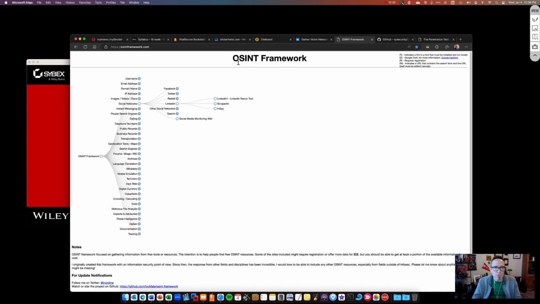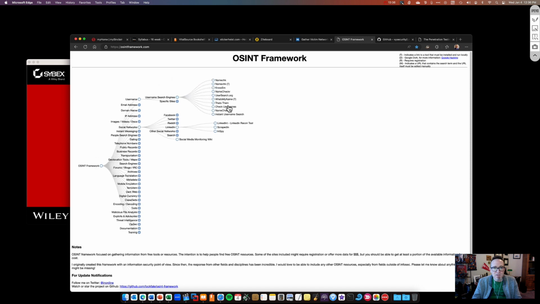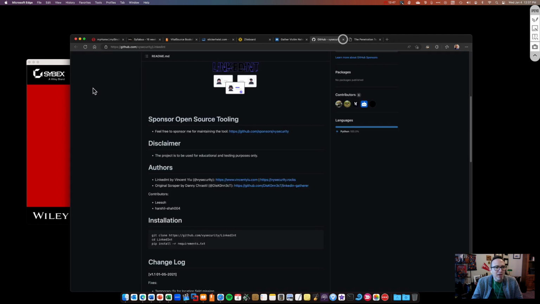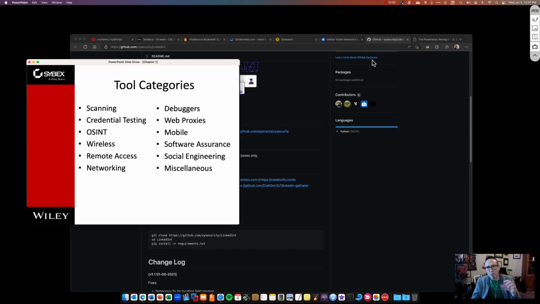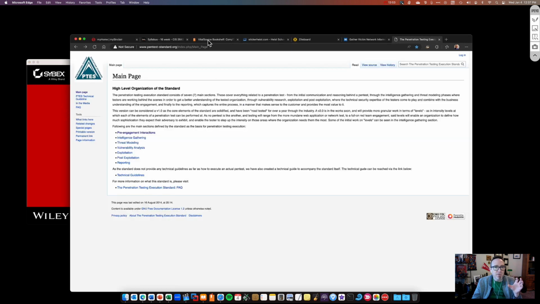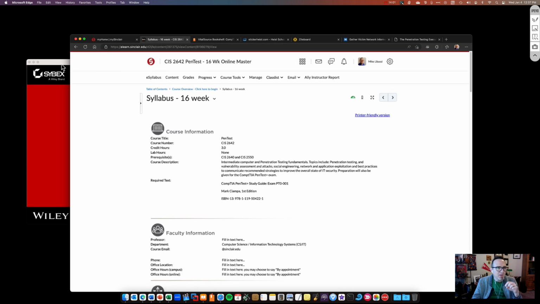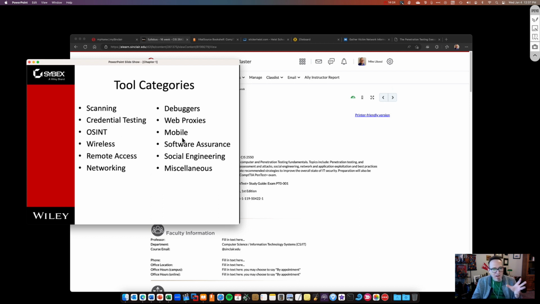And of course, the open source information framework, the OSINT, is fantastic. Usernames, how are you going to look for usernames? Username searches, username checks. There you go. So look at this. This is a resource that we will definitely look at further on. Again, I don't want to go to it yet because we will be looking at information gathering, specifically in weeks 3 and 4. Two big weeks there. So I don't want to get too deep down that yet, but realize there are tools for that, mobile tools, web proxies.